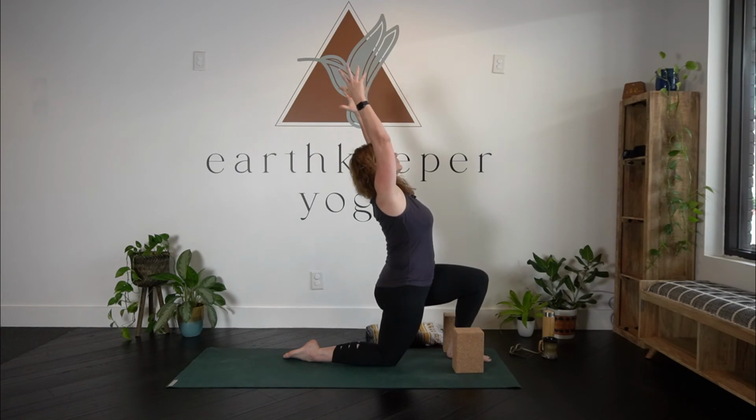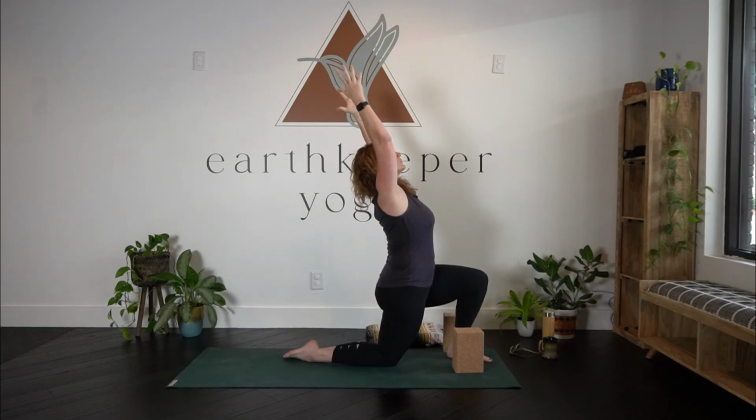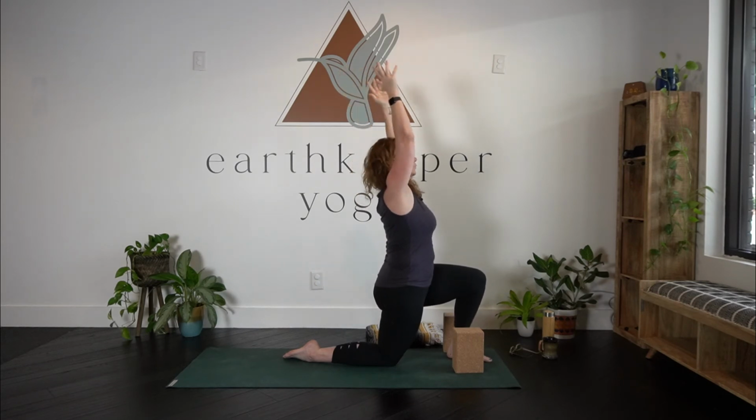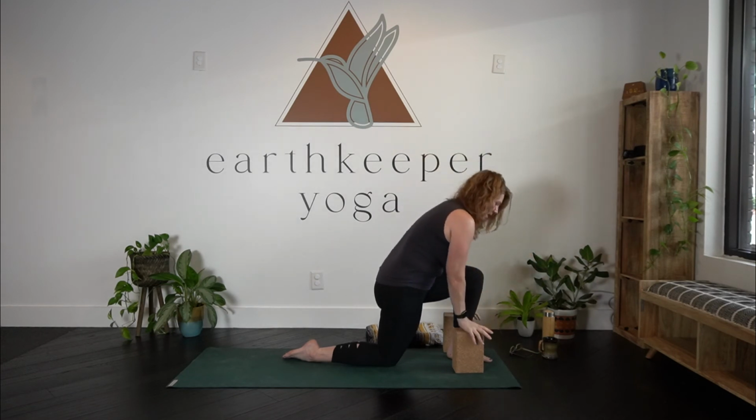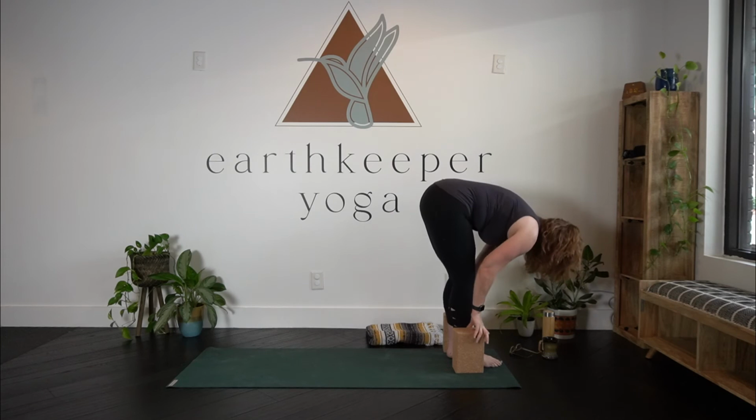Reach the belly button forward. Little baby back bend. Press that left foot into the floor, nice and soft. We'll bring the hands back to the blocks. Curl right toes, top of the mat.